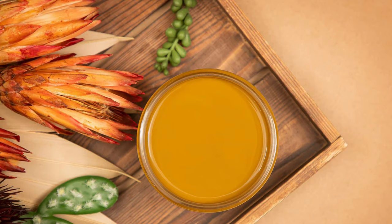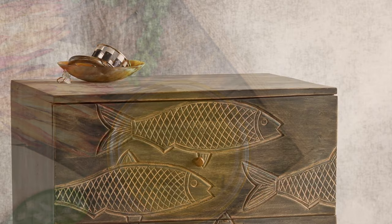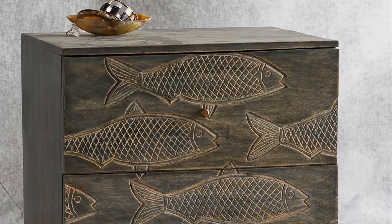I chose to go with Silk All-in-One paint in Mojave from the Desert Collection, and this is my inspiration piece. It is actually etched in there, or that's what it appears like in this. That's from Anthropologie, and I love it.